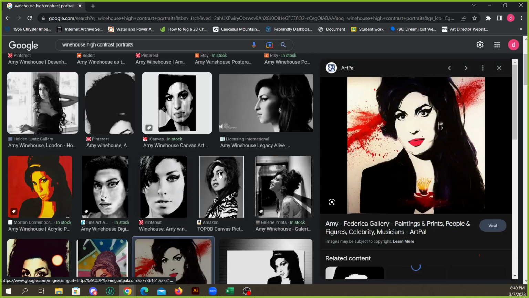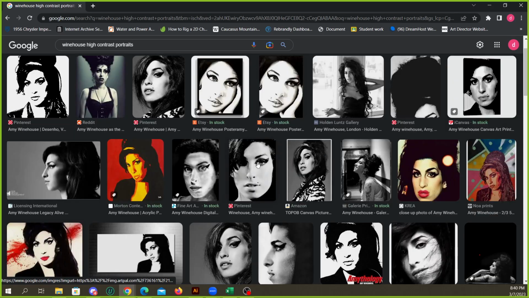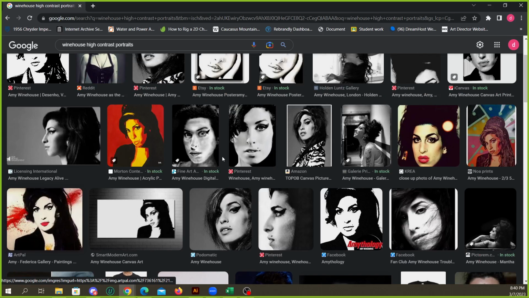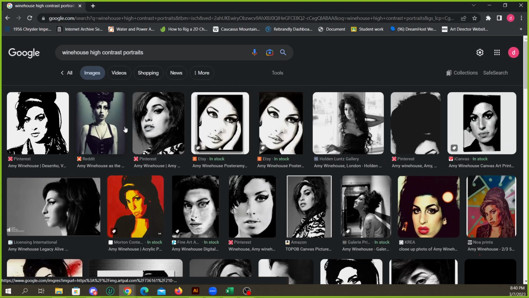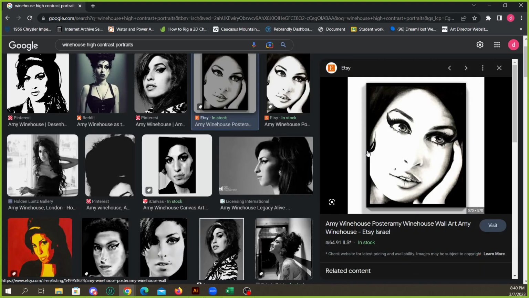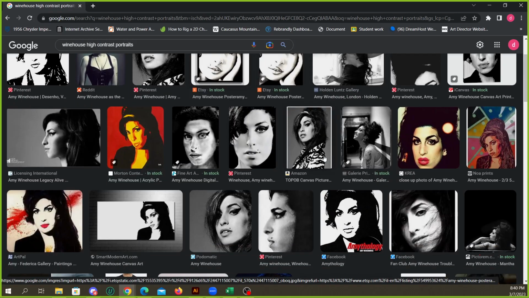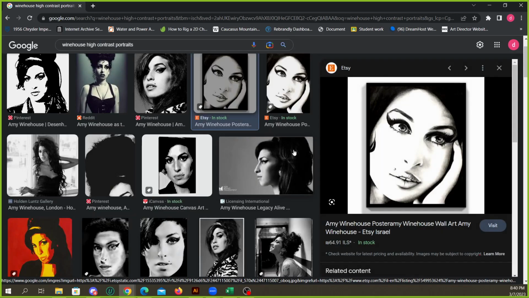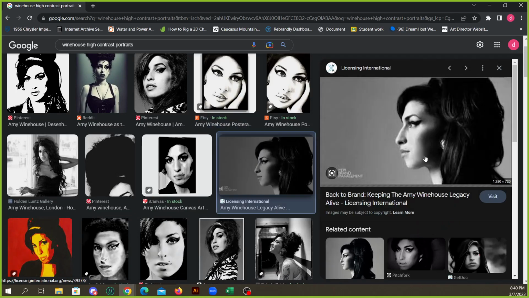So maybe, what's this one? This one's a little bit more hand drawn, but not exactly what we're looking for. So a photo that I think might work well. This one, it's a little too much brightness in this area. It's just too white. There's no detail here. So I don't think that's gonna work well. What was that other one I just saw? This one, maybe. It's a side view. You got some nice shadow here. So this could possibly work.